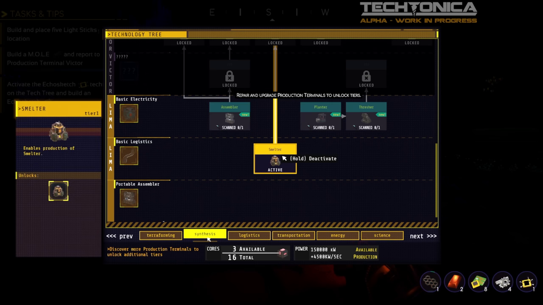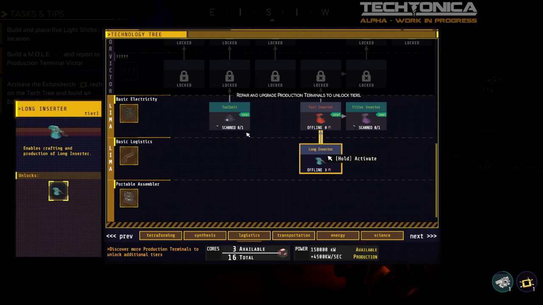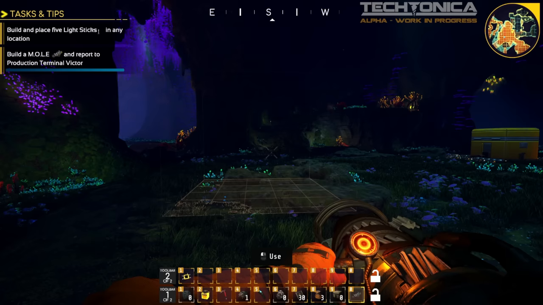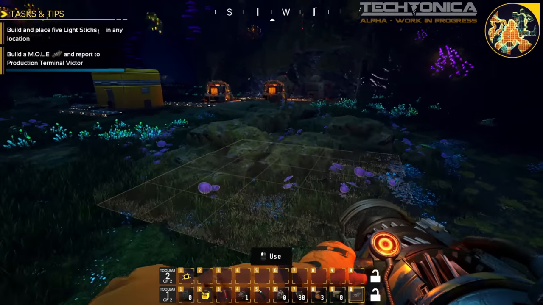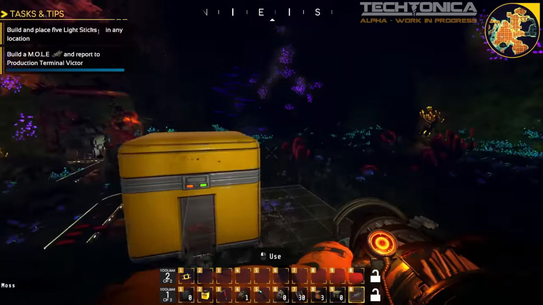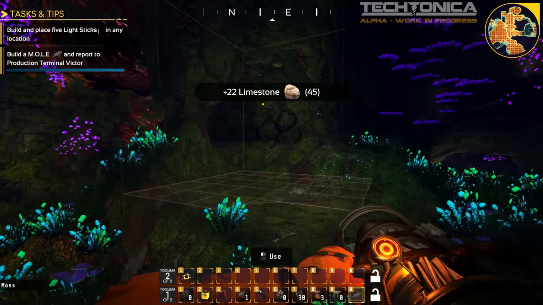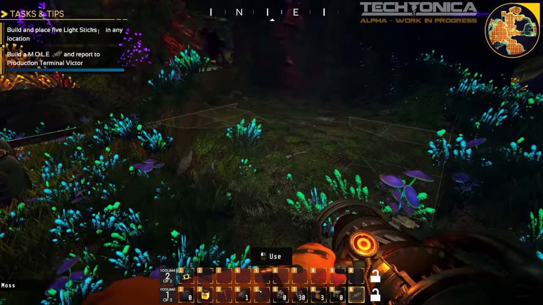So we've got terraformation, synthesis, smelter, assembler, scan 01, planter, thresher. Oh, we can do some plants? Logistics, a tool belt, increases the number of tool belt rows, fast inserter. Oh, there's our echo sketch. Whoa. Okay, hold on. What does this do? What? That is awesome. That is amazing.